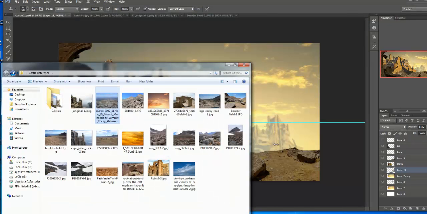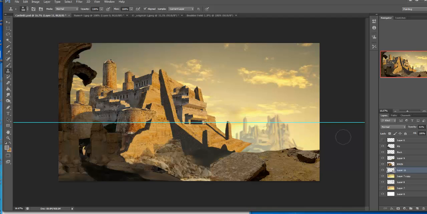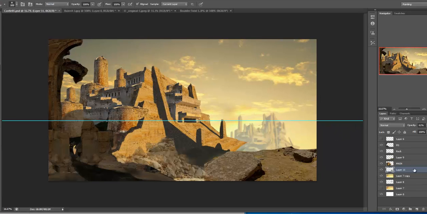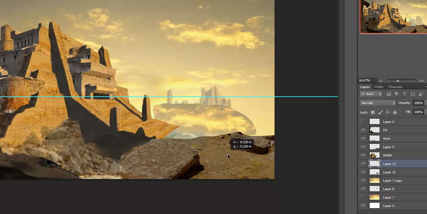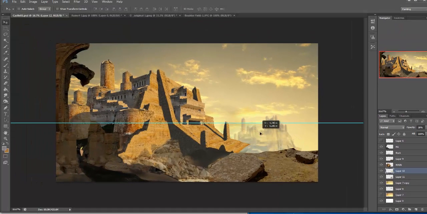What's really cool is that once I get that castle going in here, what I can do is watch. Let me take that layer. See my cloud layer that's back behind it? I could take part of my cloud layer and take some clouds out of here, copy that, paste that, and drop that up on top. Now watch, if I move that cloud down, I could drop the opacity on that cloud and get part of that cloud to fade over, or I could just paint, merge it on top of each other, and start to paint that in.